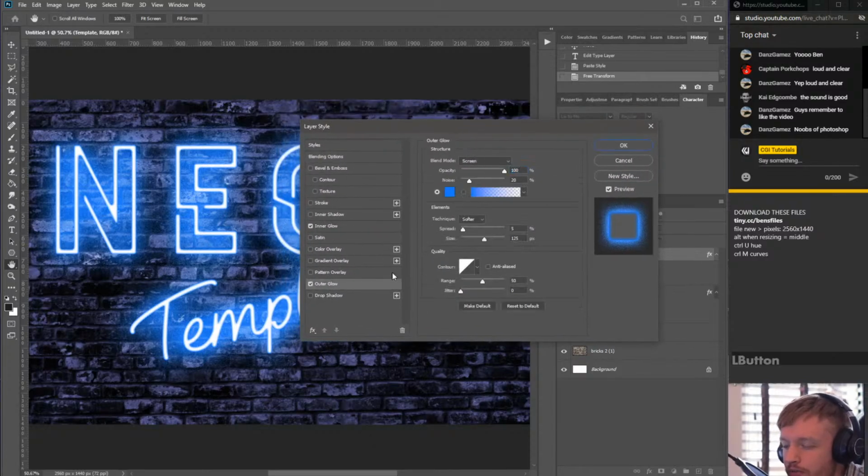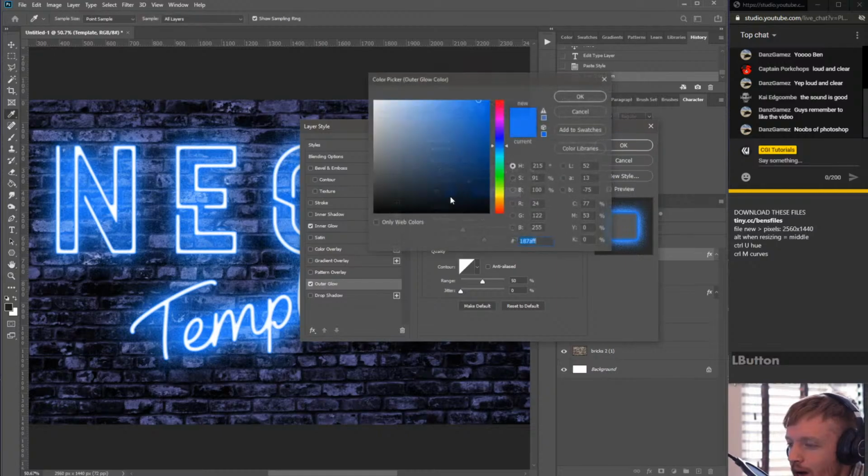So let's do outer glow first. Click on the color for outer glow and choose either a complementary or nearby color for this. So I'm going to make this kind of purple like that. Make it maybe a bit more pastel. That'll do.